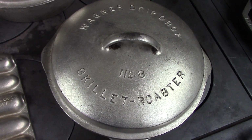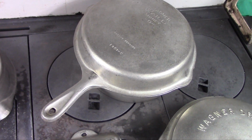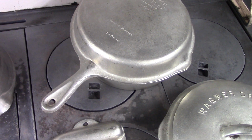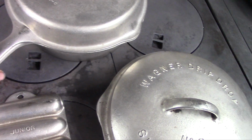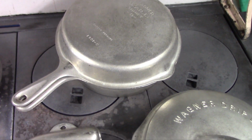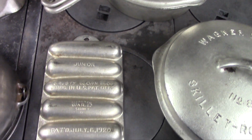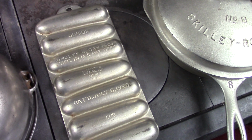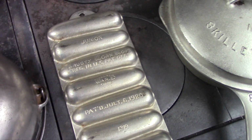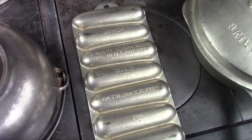And what else was I going to say? Nickel plating and chrome plating doesn't really affect the value of any sort of cast iron, unless it's absolutely pristine and brand new, then it'll be worth a little more. And in fact, plating that's mostly worn off can actually drop the price a bit. So, it kind of depends, but don't go overpaying for something just because it's chrome or nickel plated.